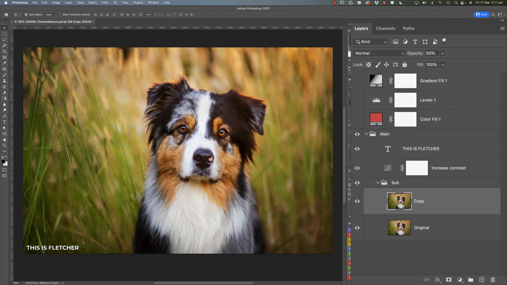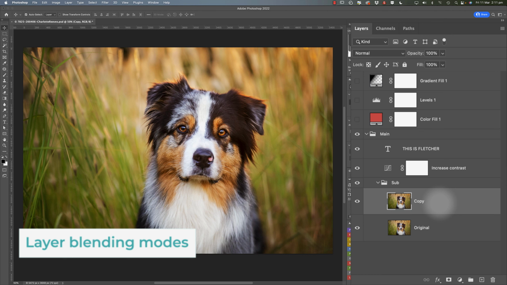You'll notice that as soon as we line it back up again, you can't actually see the difference between the layers because they're perfectly aligned. So even though you change the opacity, because it's perfectly lined up with the one underneath, it doesn't look any different. So let's take it back to 100% opacity. And next we're going to be looking at blending modes.